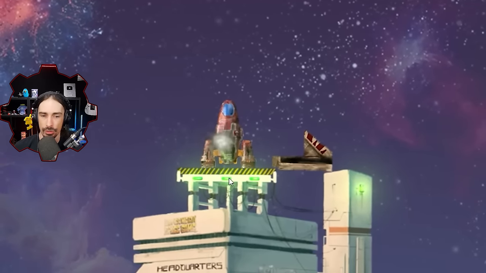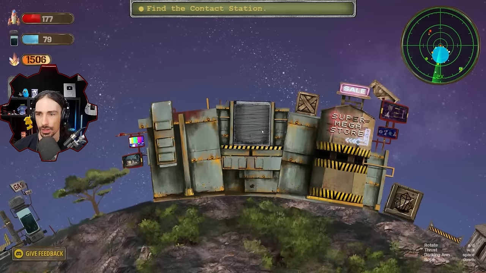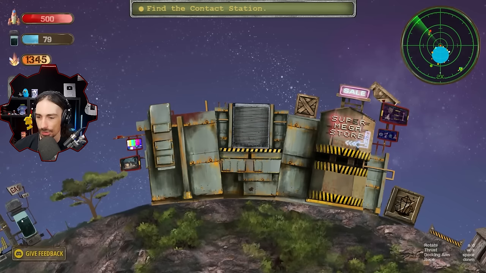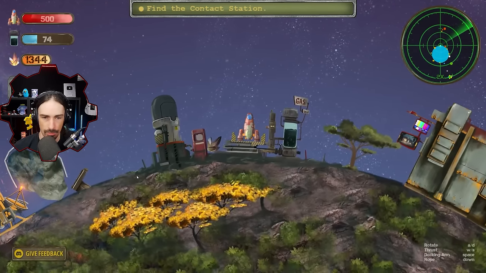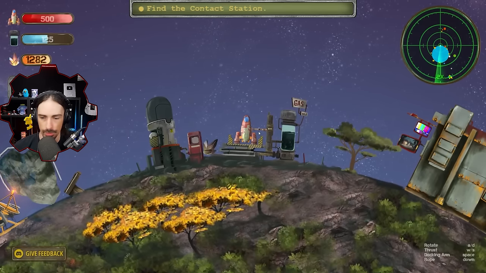Hey, you're green. It's green. All right, you know, I'm gonna go repair. All right, that's good. Wait, I need to refuel. I forgot that I have fuel too. Oh, there's gas over here. All right, let's go ahead and refuel then. I didn't find the contact station. All right, here we go. And refuel. That's pretty cool.